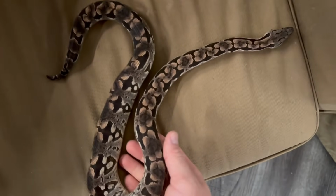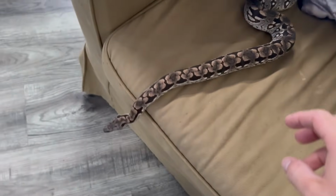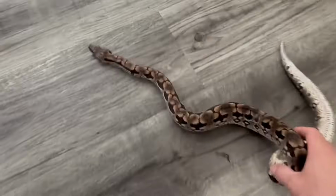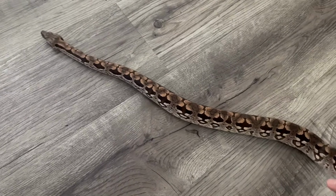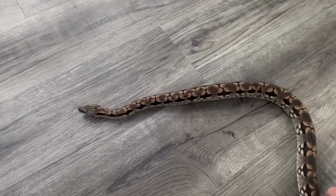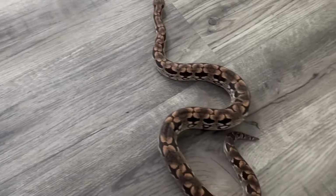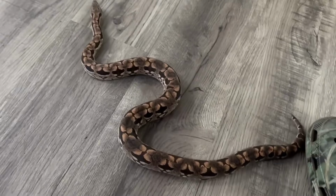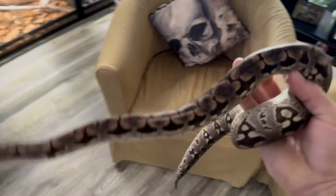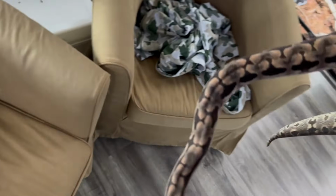And this snake, I mean, dude, just look at her. You guys never had a Dumerose before. This is my first Dumerose, which is, you know, they're my favorite boa species on the planet. I've had tons of boas before. This is the first time I've ever had a Dumerose. I don't really have a good reason for that. I just never really had one before. And then when I got a bunch of new enclosures and I was looking to upgrade, this was one of the snakes on that list, and we got her.